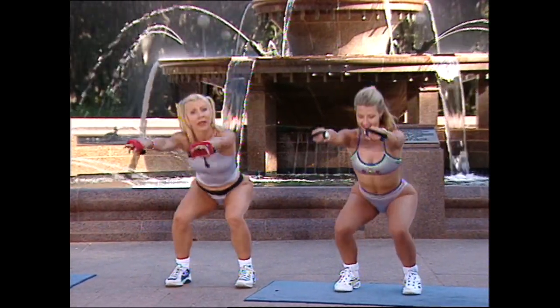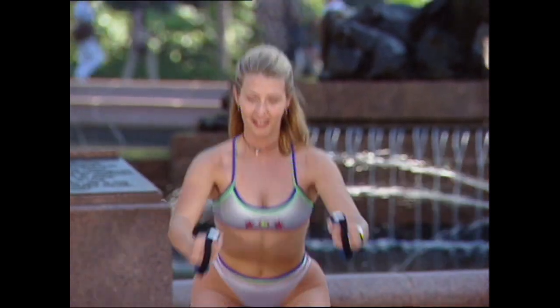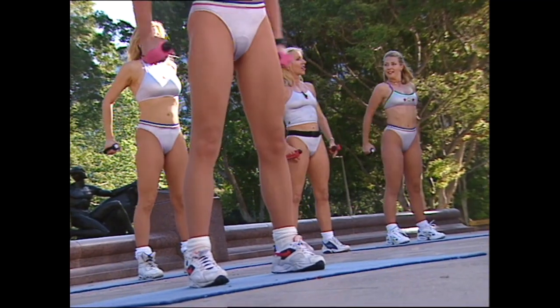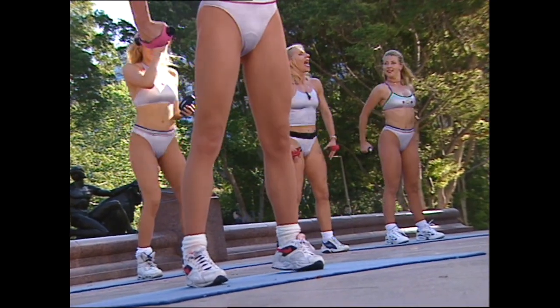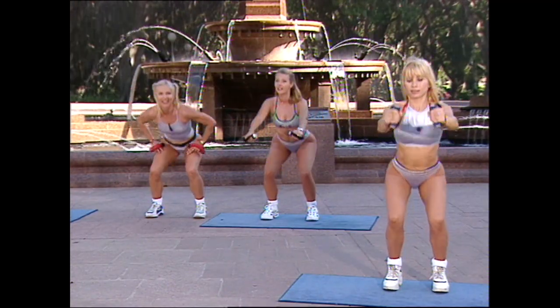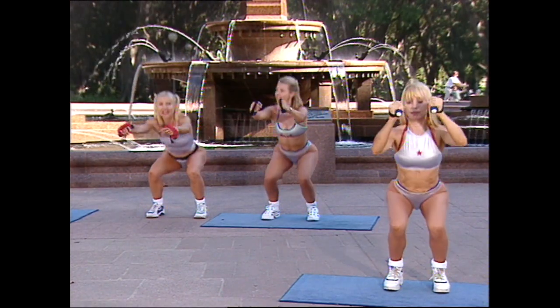Working through the arms still a little bit here, they've kept going, but I want you to concentrate into your legs. If your arms are tired, you can keep them down. Focus on lowering and squeezing. When you do a squat exercise, keep your weight in your heels. As you stand up, drive your hips forward. You're really working through your glutes, that's it. Squeeze the arms back. Breathing out, nearly there.